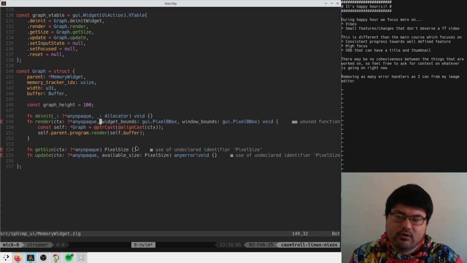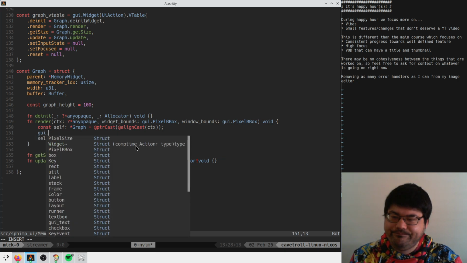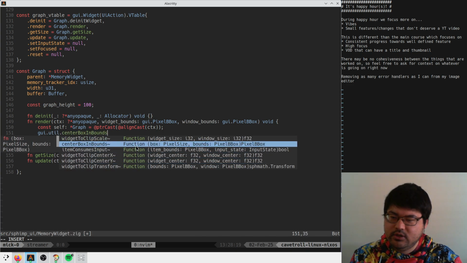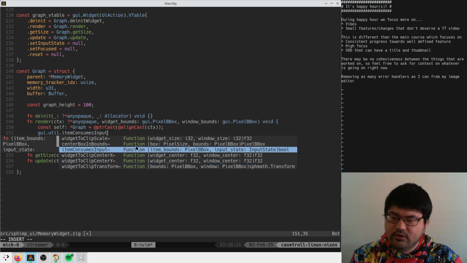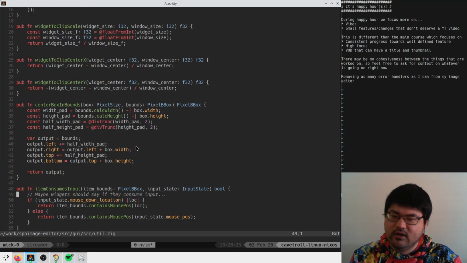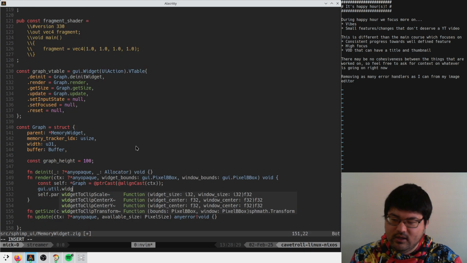And presumably we want to render it in the widget bounds. So there's GUI, util, widget. There's supposed to be something in here that lets me calculate the transform, widget to clip transform.